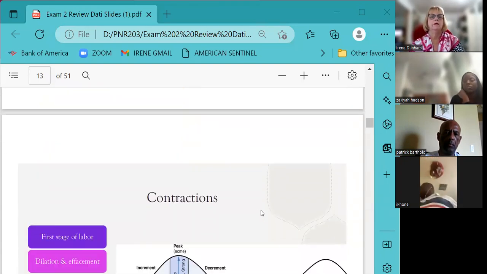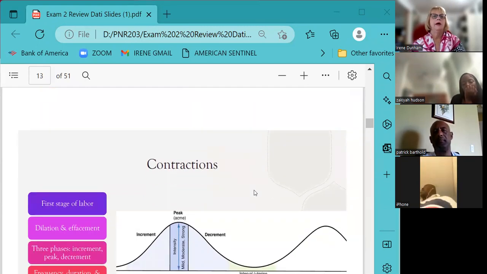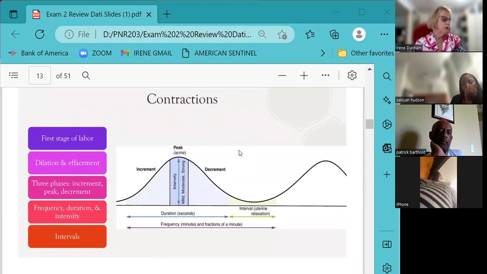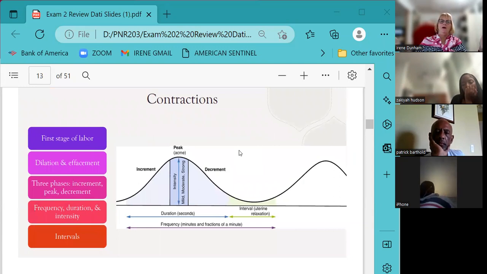Okay. All righty. Everybody, we're moving right along, because don't forget this is a review. So now I'm going to discuss contractions. We said before, contractions are one of the P's of the labor and birth process. It's called the power. It's called the powerhouse. Okay, you have to have contractions. Unfortunately, you do in order for the cervix to dilate and efface. And I tell you what, they're painful.